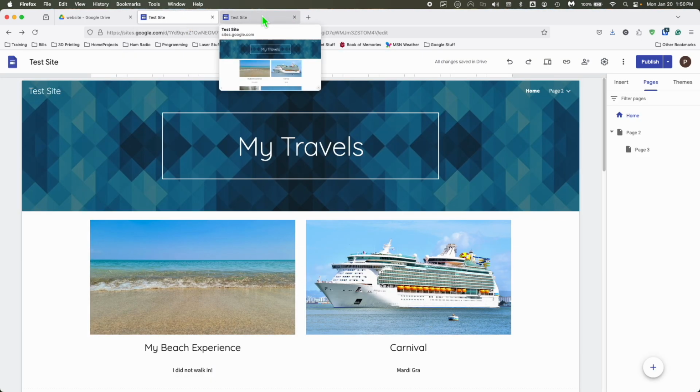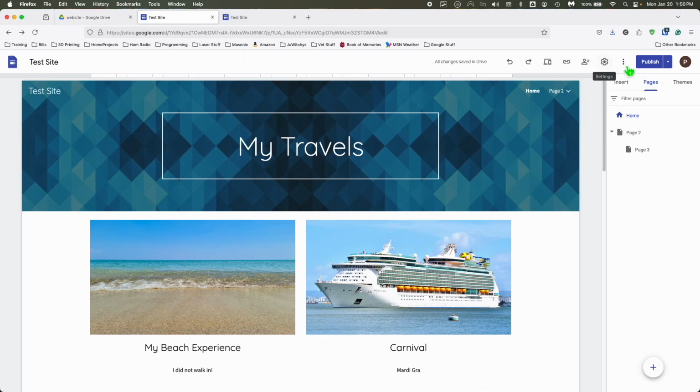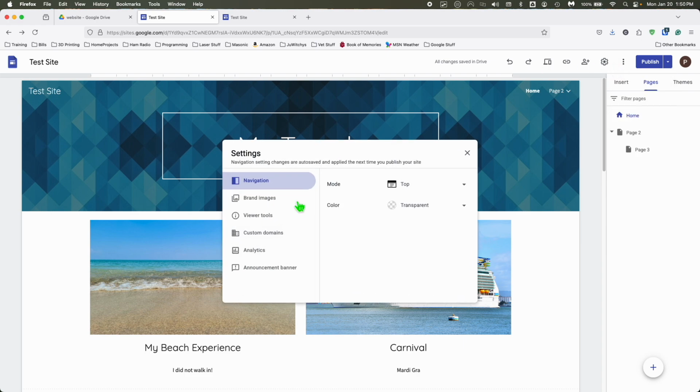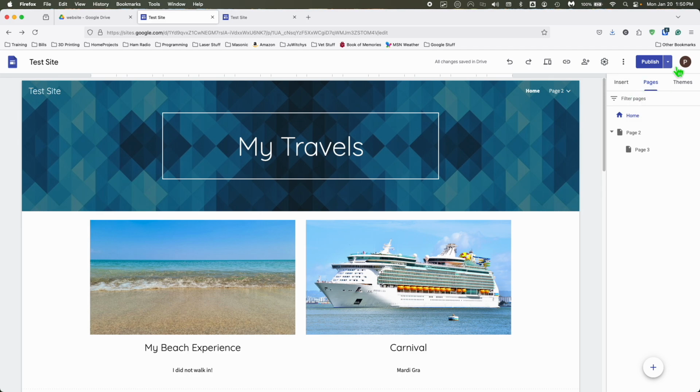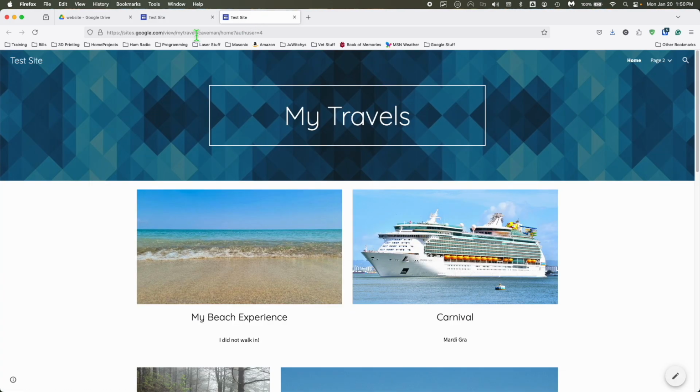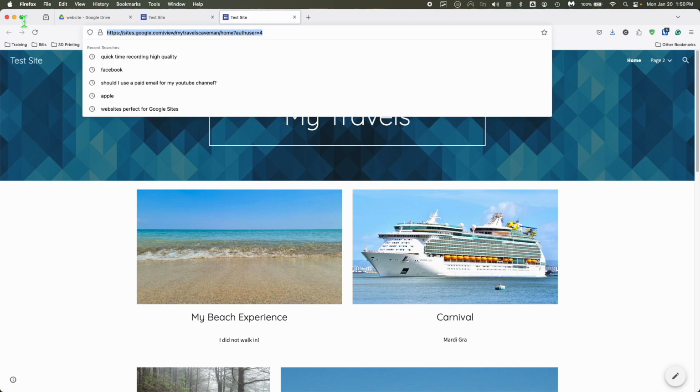Now, the link that I mentioned earlier about sharing with friends, family, social media, you can do it a couple of different ways. You can do it from the public website here.